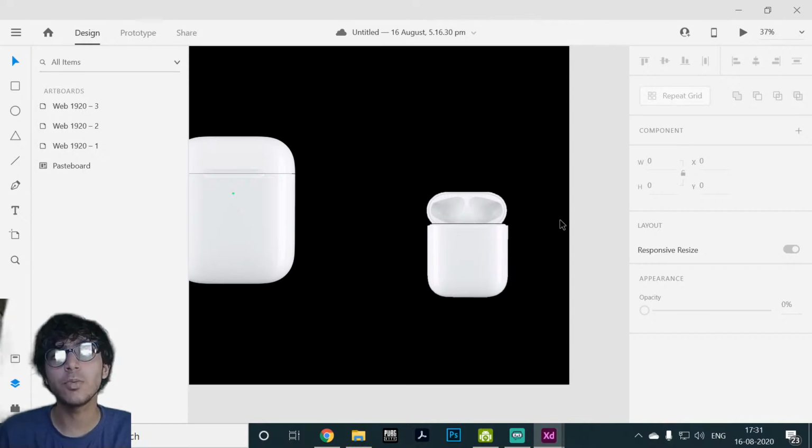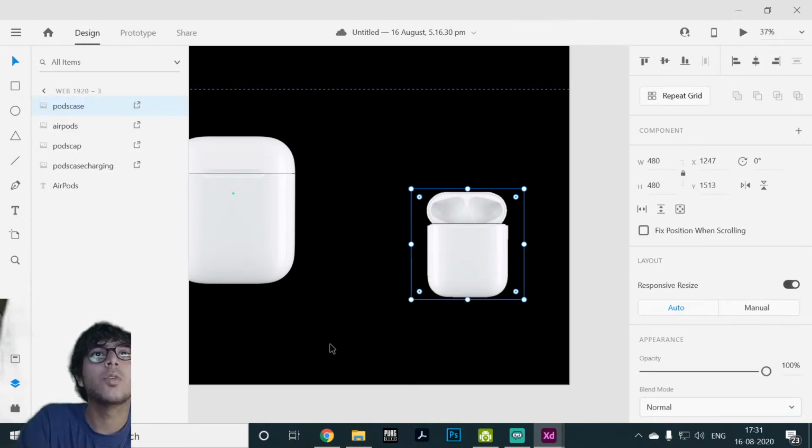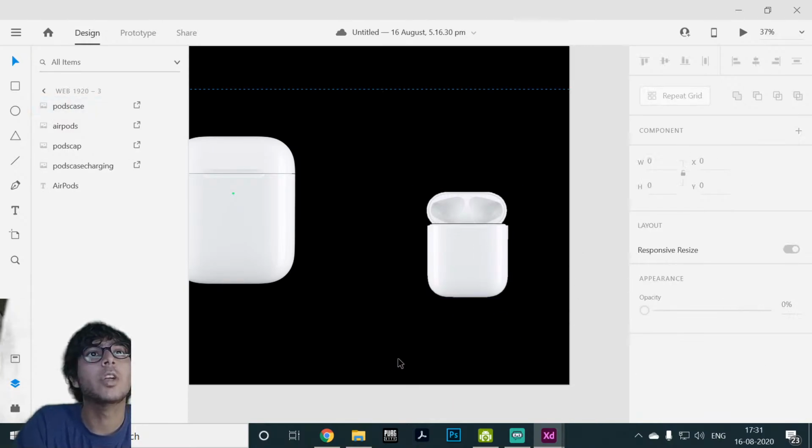The first one is default state and the second one is hover state. So the default state is what you'll see on the landing page, and the hover state is what you'll see when you hover your mouse over it.